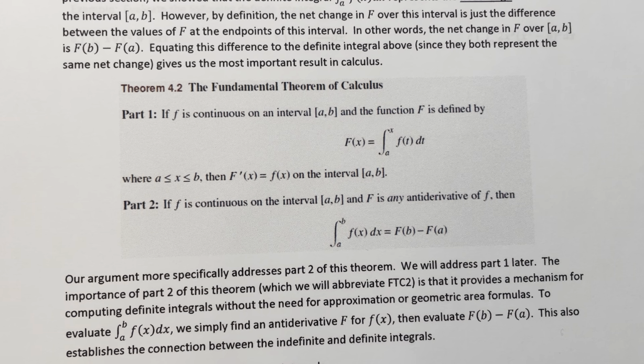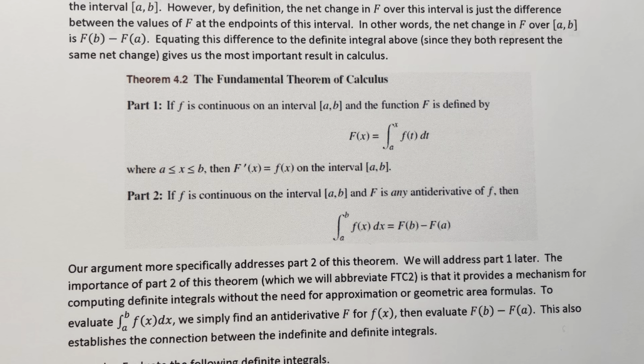In 4.3, we were very, very limited in how we could approach solving a definite integral. We basically only had two major approaches. One was approximating definite integrals using Riemann sums and that rectangular approximation method. That method is time-consuming, and it doesn't even give you an accurate answer the majority of the time. It's an approximation tool. So it's much more preferable to have an exact answer to an approximate one if possible.